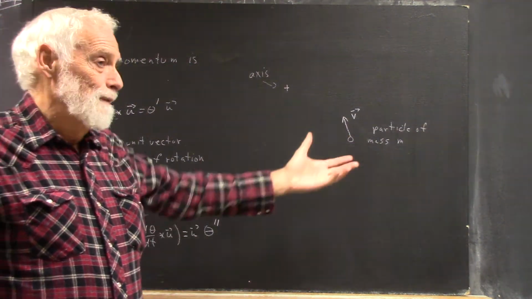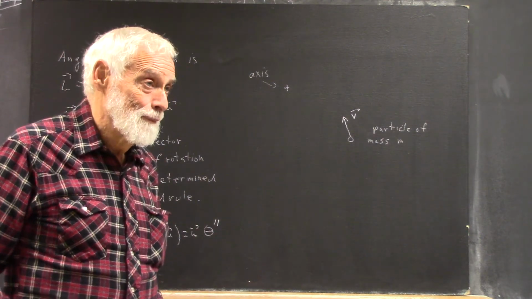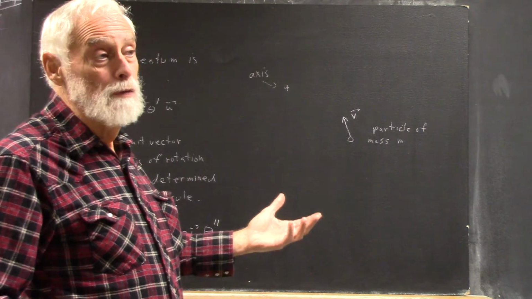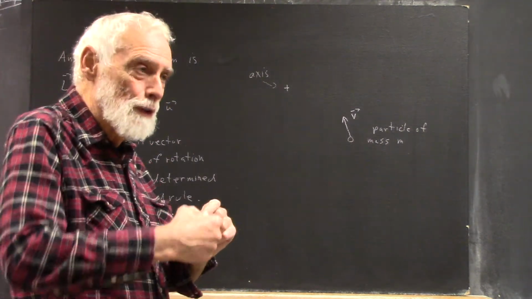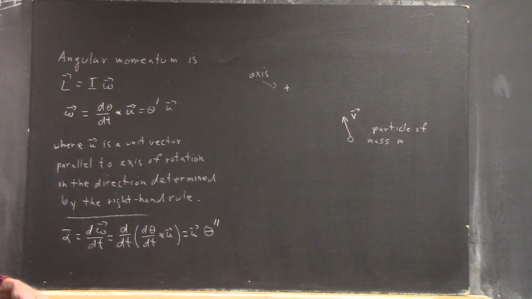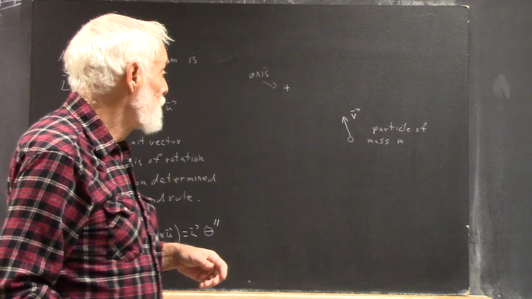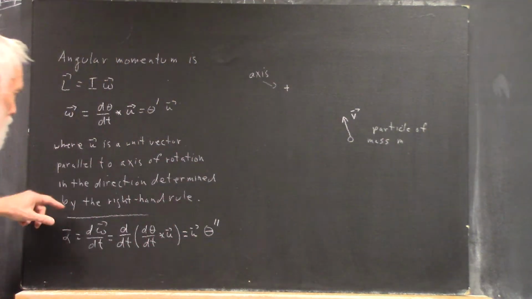A planet orbiting the sun has an angular momentum, okay? Which has to be constant because there's no torque. The sun's always pulling toward itself. There's no torque about the sun. And we'll see how that works out, okay? Very interesting. Anyhow, you got an axis? Okay, so yeah, you have that.